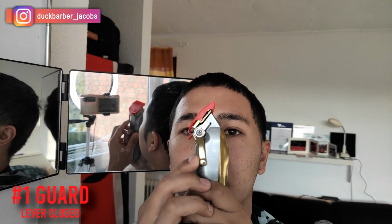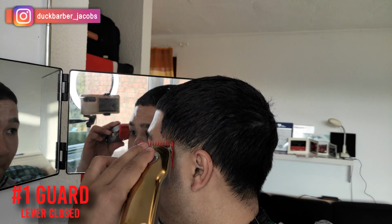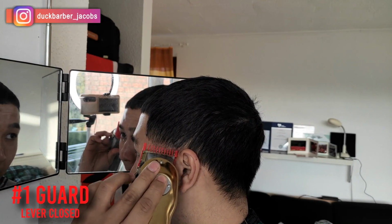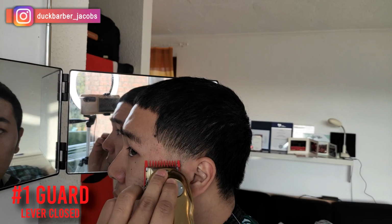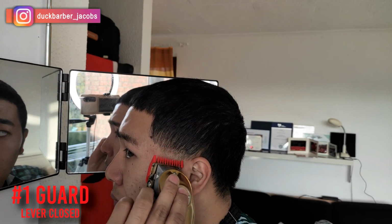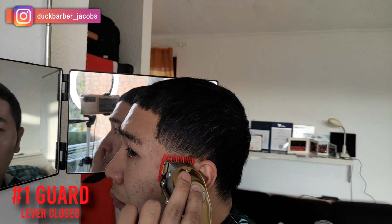Use the same guard, lever all the way closed, and try to blend in this time. And once again, I'm only gonna use the corner of my blade. I'm not even using the full length of my blade. I'm using just the corner, and I'm just going back, pushing against my skin. I'm just checking my mirror to see whether the dark spot is taken out or not. This is about patience, guys, patience.